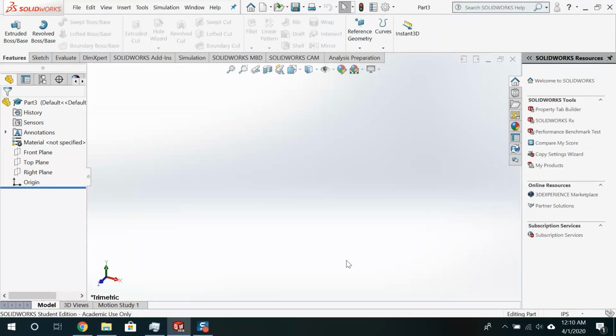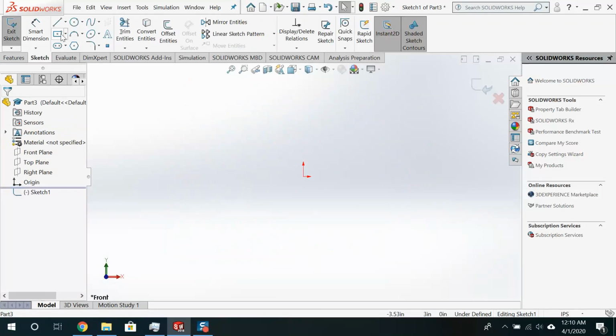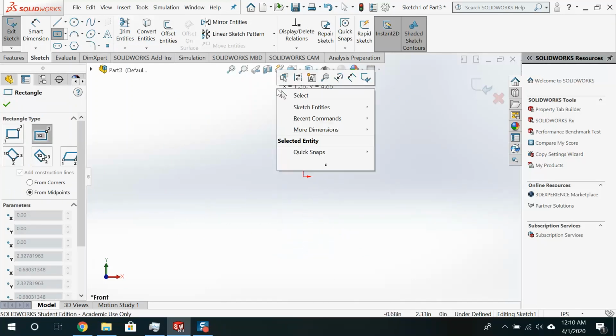Now there's a couple of options here. Some of the things that you've seen maybe might involve some type of blade, but one thing that can be particularly effective is just a very quick spinning bar or T-bone. And so let me show you what I have seen that has been relatively effective. I'm just going to go to Extruded Boss Base, and I'm going to create yet another rectangle.